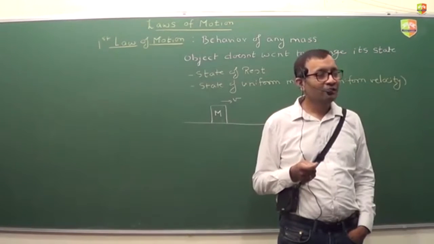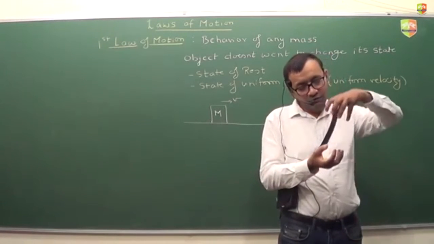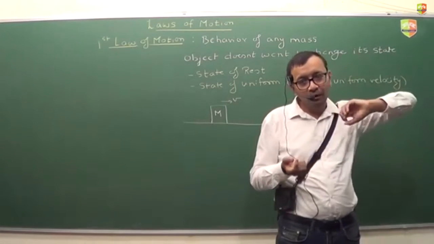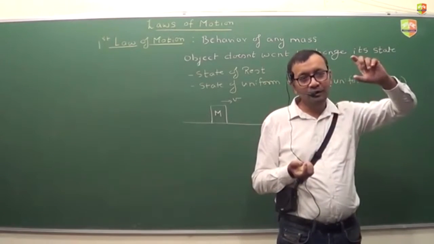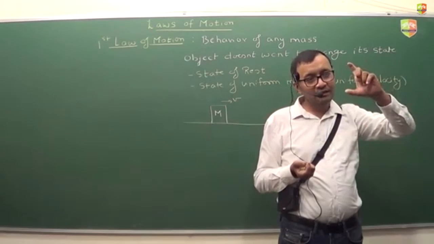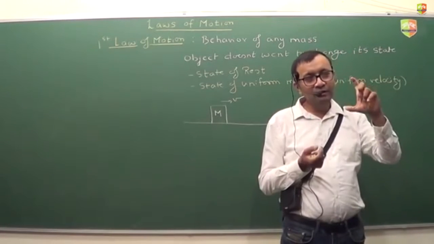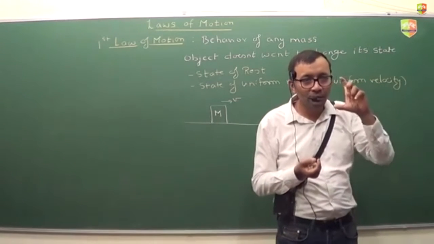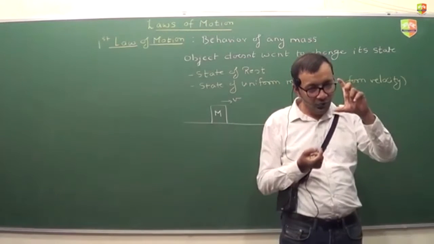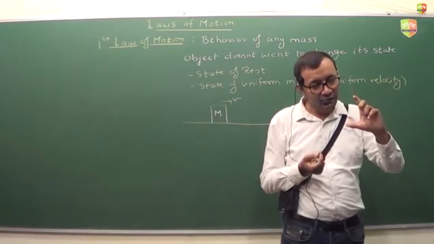Last week, good. So when you play carrom and you stack the coins one after the other and hit the bottommost coin with a very high velocity, what happens to the upper coins? They stay like that only and fall vertically down. So the upper coins want to maintain their position, want to remain at rest, want to remain as they are. Okay? So that's why they don't fall down.